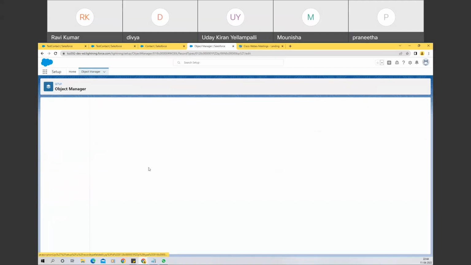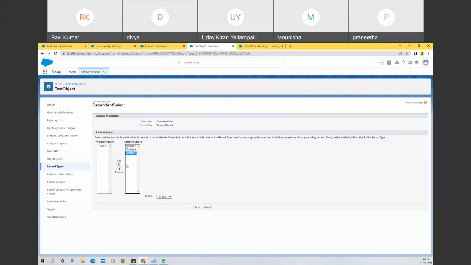This is a dependent one, so I want to make sure that option 3 is also not available, because select 1 and option 3 are mapped, if you remember.